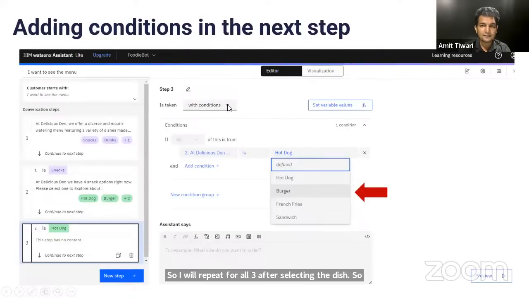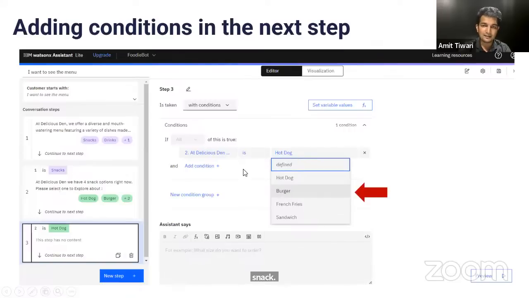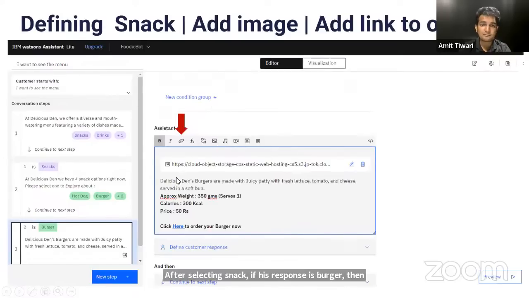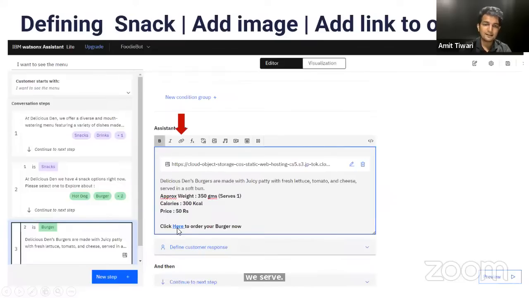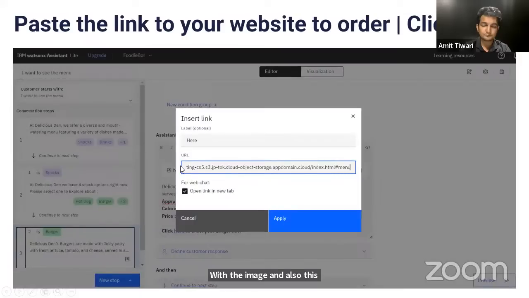I will describe this burger by adding another step with a condition that if a customer's response in step 2, means when he's selecting snack, is burger, then my chatbot will respond that this is the burger that we serve with an image, and also this link here for my website.